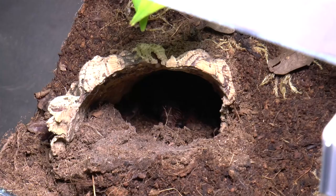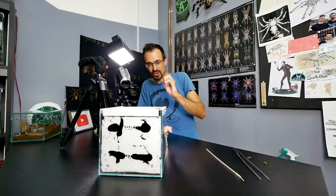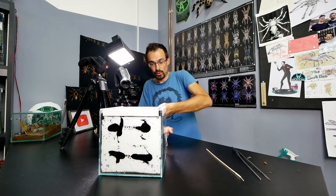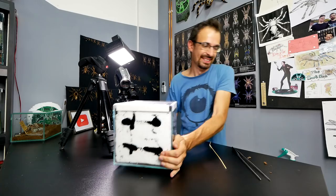Whoa, it caught it. But that was crazy. That first bolt was... I don't think I've ever seen a reaction from a tarantula like that. Immediately turning and chasing it all the way as I was pulling the wooden twig. It was like chasing it, and I think it went all the way out on the lid. I can't wait to edit this video to see these recordings, because I think these recordings are lit.